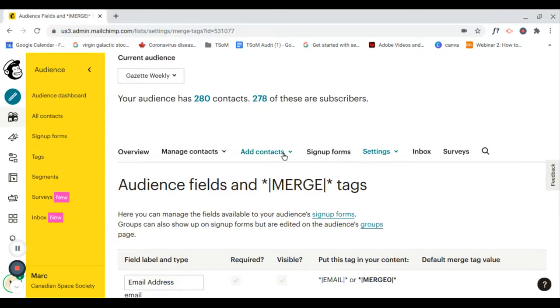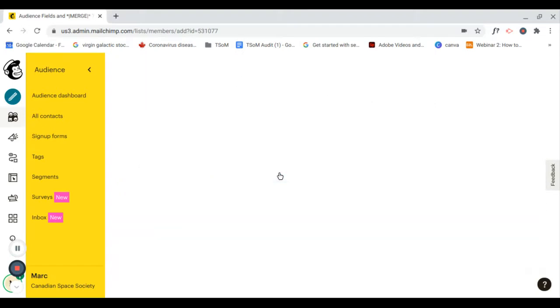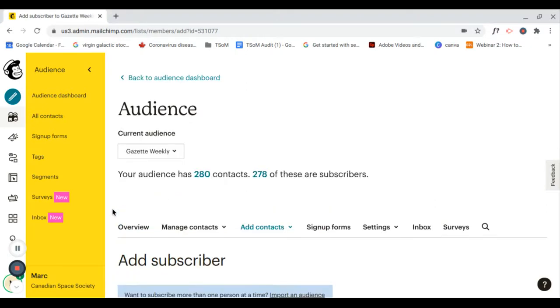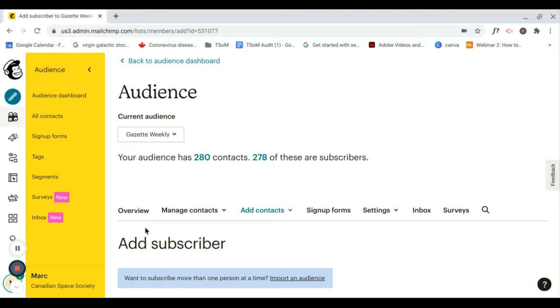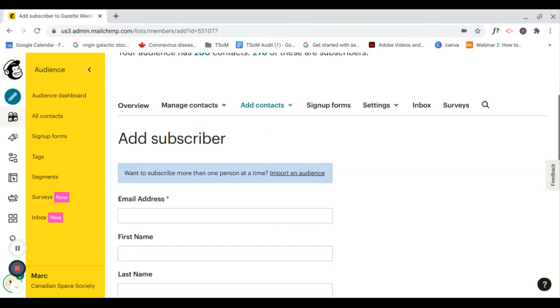Now you can try and add your contacts, add your audience, add a subscriber. There are two options. You can add the subscriber one at a time, which is more time consuming, but just for the purpose of showing you what the fields look like.